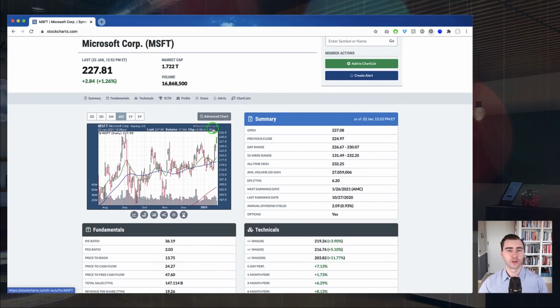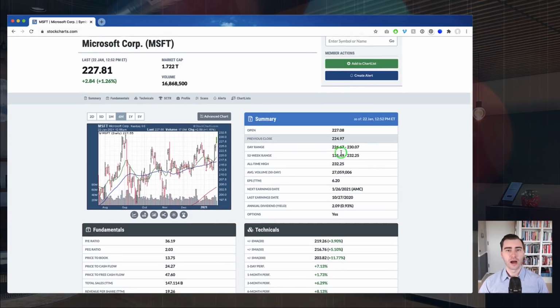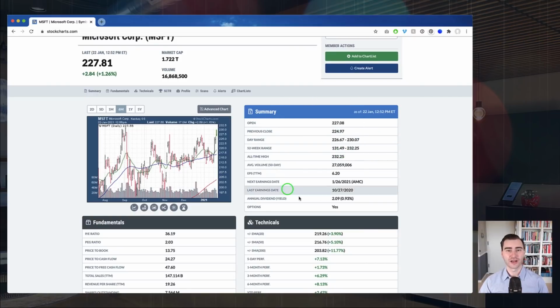So a nice way to launch ACP right from here, if you're jumping around from symbol summary and then you want to get over to an advanced chart in ACP. Now, next to that, I'm going to skip the member actions for right now. We'll come back to that in a minute. But next to that, you have a summary panel.